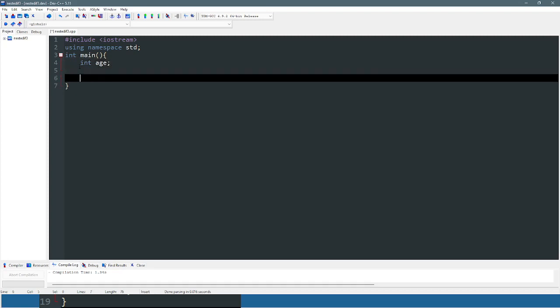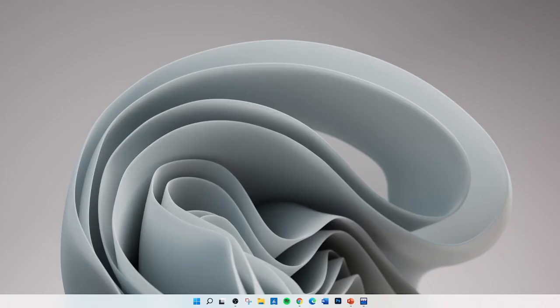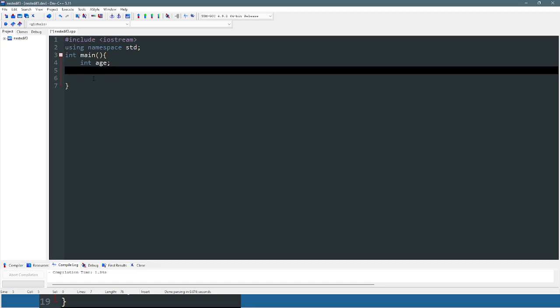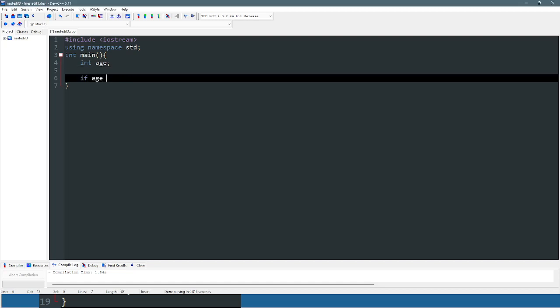Okay, so again, if age is greater than or equals to 13, since 0 to 12 is child, then 13 to 19 is teen, and 20 and above is adult.